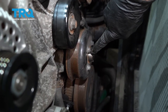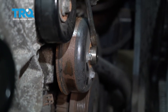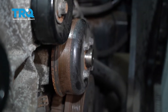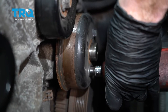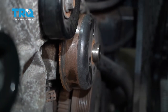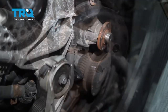Next, we're going to take the pulley off of the water pump itself. I'm going to use an air gun with a 10-millimeter headed socket. If you don't have an air gun, you might find it difficult to remove these bolts without it spinning. If that's the case, use a pry bar or screwdriver, put it right in between one of the bolts in the center, loosen up three, rotate it a little bit, and do the last one. Once they're all loose, pull it right off. If it doesn't want to pop off, just give it a light pry. Set your pulley aside.